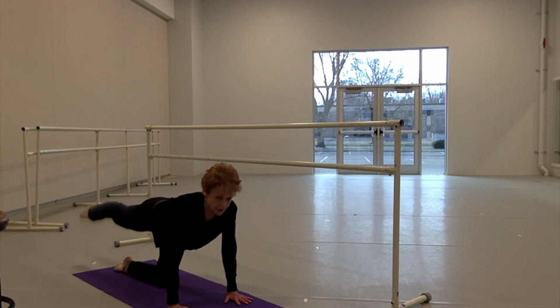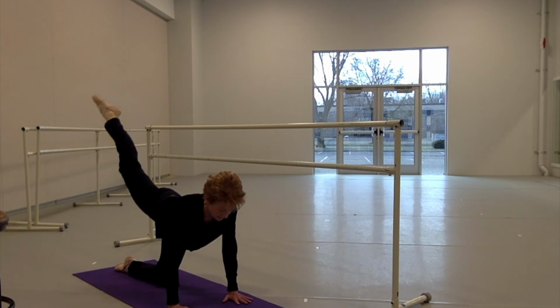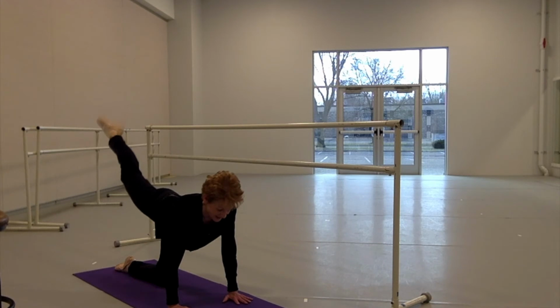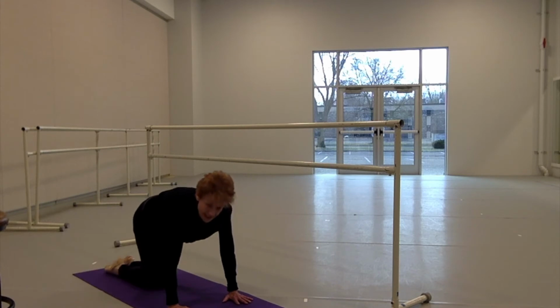You're going to lift one of your legs, you're going to turn it out, right? Keep shoulders even, and you're going to pulse. I think you can do 8 more, can't you? 8, 7, 6, 5. Work that glute. Keep that knee straight. Good. And a little stretch. Put that knee down. Readjust.